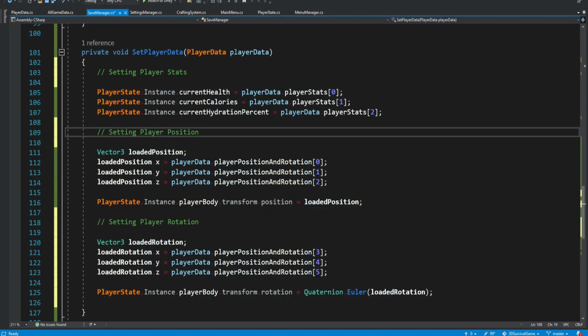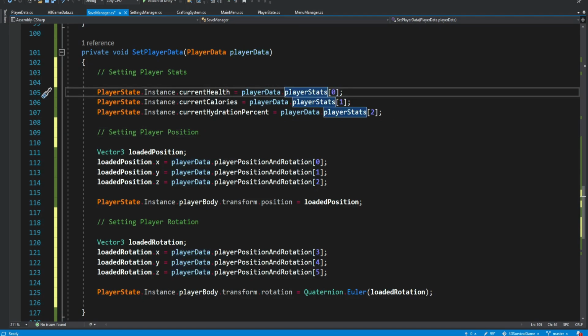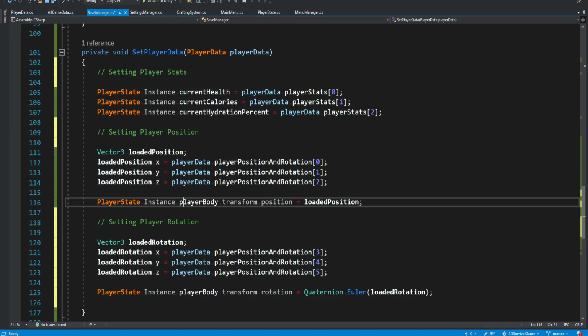We're going to get this player data, and we're going to access the different states, and we're going to set them into the player state singleton. That is actually what holds all of our states in the scene. And we also want to create a vector for the position. We load it with the position, and then we're going to set it to the player body transform position.